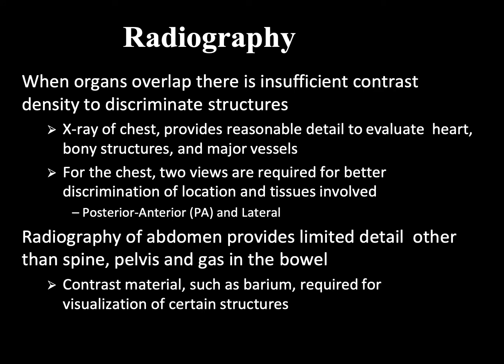In this lecture, we're going to be discussing cardiothoracic imaging, primarily the chest x-ray. We know in radiography we need differentiation of contrast to discriminate between structures. So we need two views, usually a PA and a lateral view of the chest, to further evaluate and discriminate between the tissues in the chest.